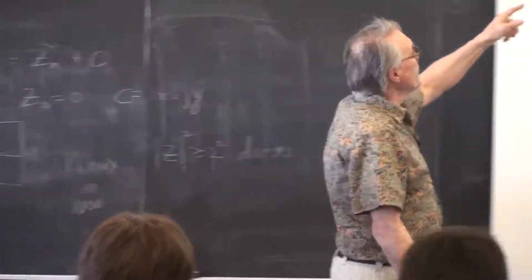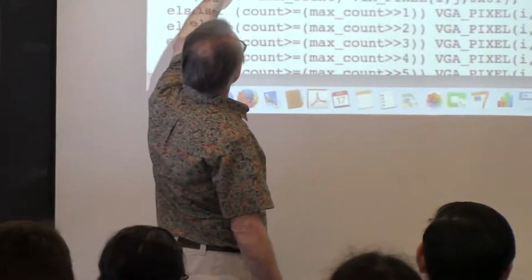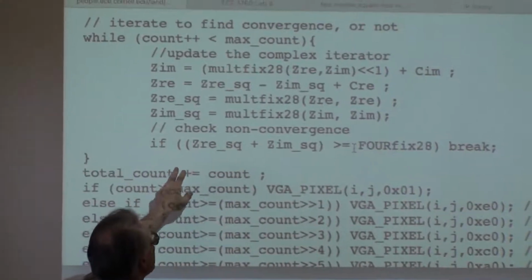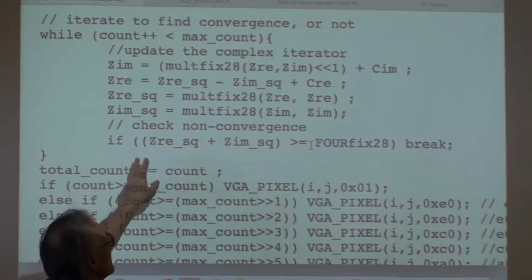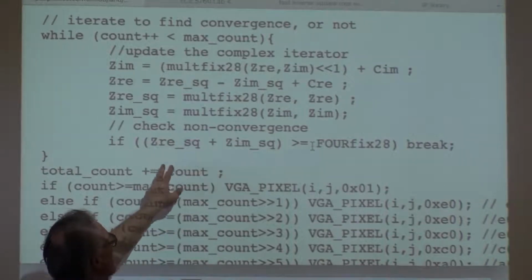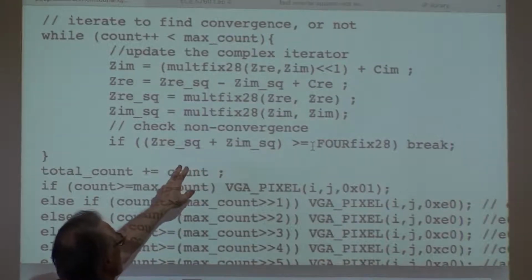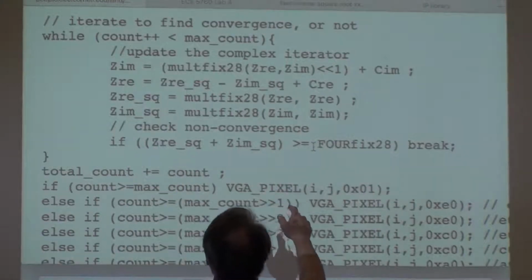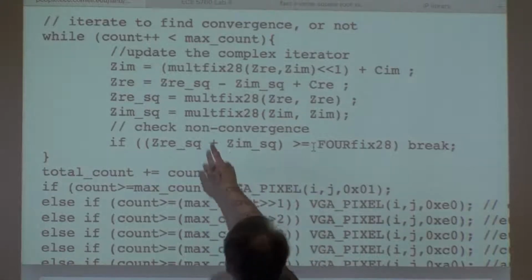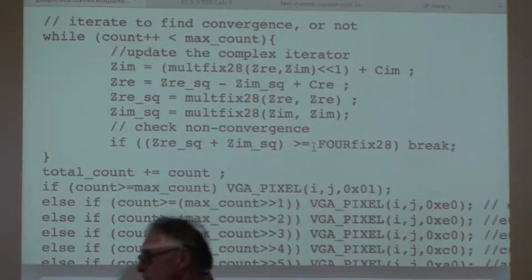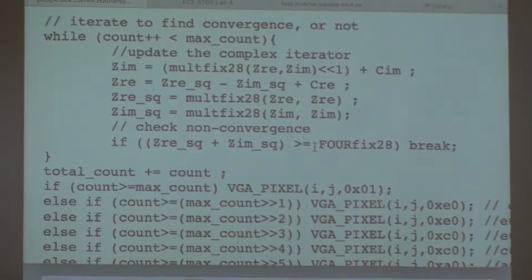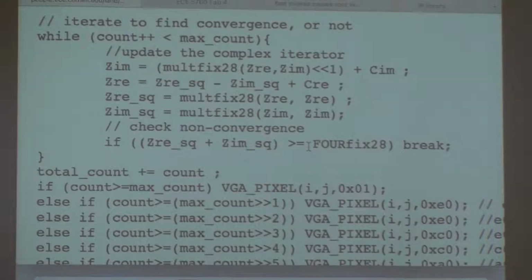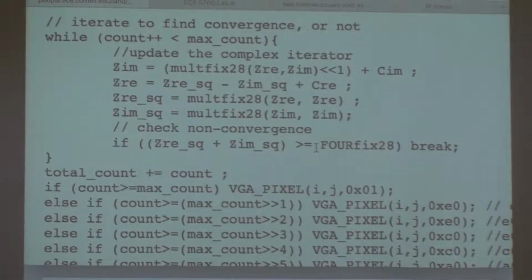So what we're going to do is we're going to calculate the real and the imaginary parts, and then we're going to square them and detect if we're above some fixed point value. But we're keeping these for the next pass through and using them where? Here, square and square, to calculate the next round of z squared. So we can halve the arithmetic at the expense of clarity of the code, of course.